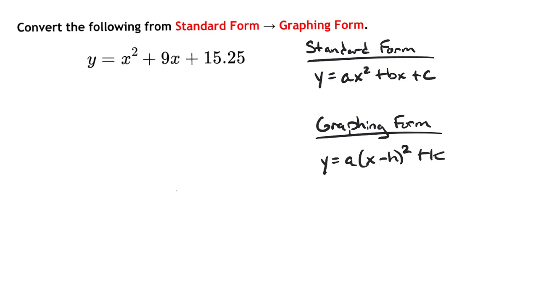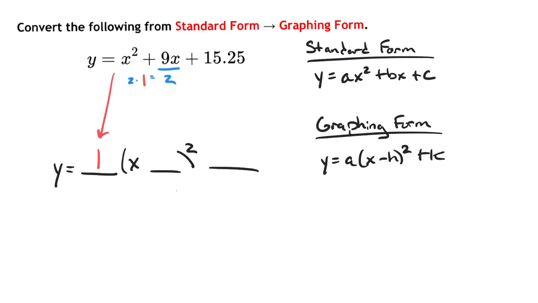And so as we work through our drop, double, and divide work, so you've seen that in the other videos as well, we're trying to find out what is going to fill in these particular locations of our graphing form, where this is your a value, and so that drops down. Your a value drops, and that's just a 1 out in front. And then what you do is you double that 1. So you take that 1 and you're going to double it. So we do 2 times 1, and that's the number we divide 9 by.